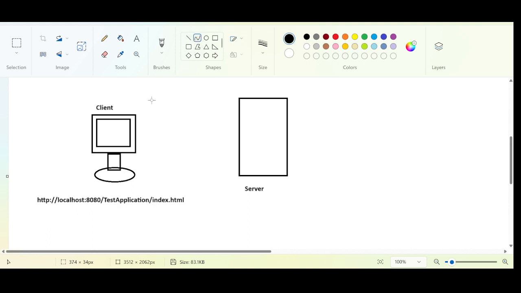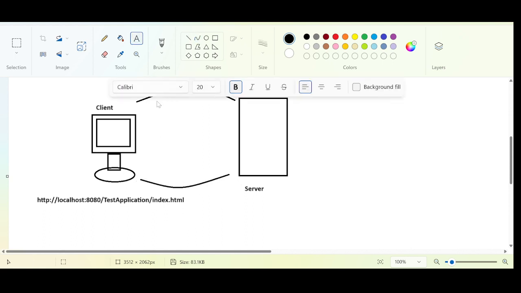The server is going to act upon your request and it will search for the specific index.html page and give you the response, right? When you say request and when you say response, you will prefix a word called http.